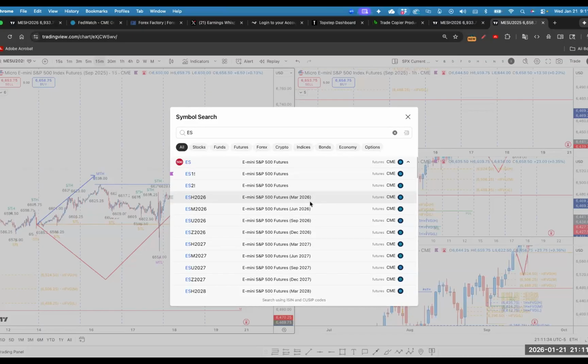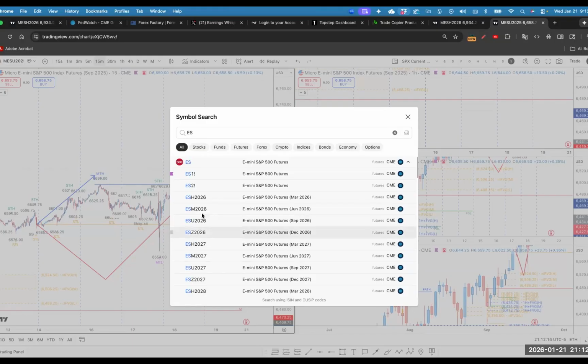The expiration date for the current contract that we're in is March. I don't know the exact date in March, but if we go to the chart, you will see that it'll expire at a date in March. Same thing in June, September, December. You'll also notice that each contract has a different letter value: H for March, M for June, U for September, and Z for December. And that repeats itself. That's another way you'll know which contract you're trading, right?